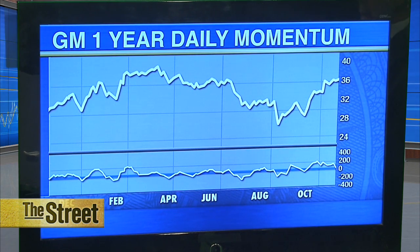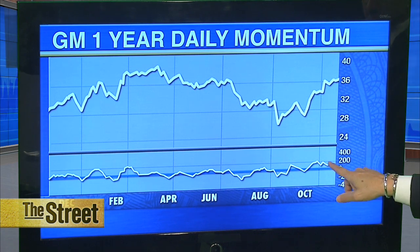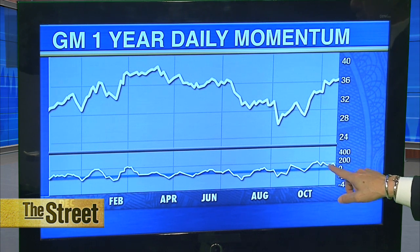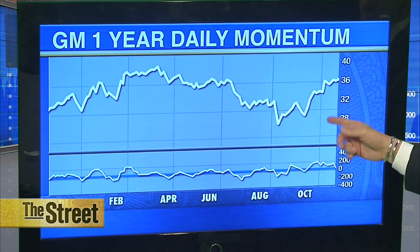Okay, momentum is a leading indicator. If you think of driving a car, if you know how to use a stick shift, you have to downshift before you make a turn. And price momentum will peak before the actual price does. And that's what we've been seeing here, that even though General Motors made a new high in here, it had 2 attempts to get through 36 in the past couple weeks, but its rate of change, its momentum has been slowing. So it's been downshifting, I'll use a pun there, in front of the $36 area. So it's suggesting that it's struggling.